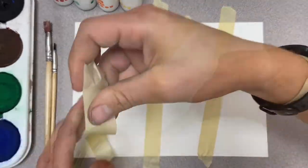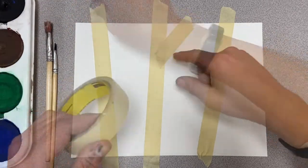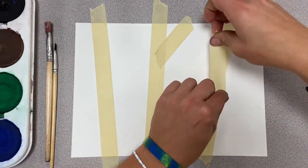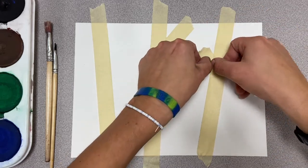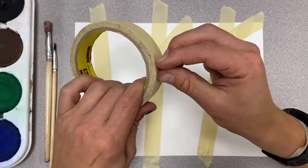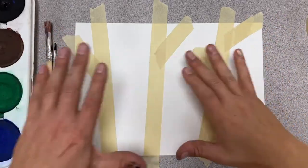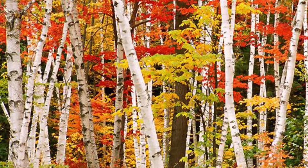Then I'll finish up with the last one. Just like I added the branch over here, you can add some other random branches going off to the side of your paper. That looks pretty even in my composition — I tried to do three. They don't have to be perfectly in the center; they can be off a little and slanted a little. As you guys know, birch trees or any trees are not perfect — they're more organic shaped.